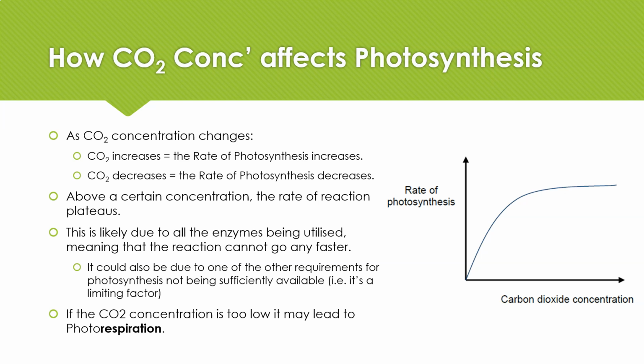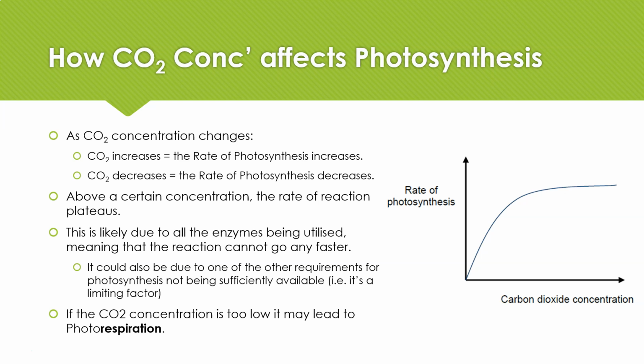But obviously there's going to come a point where you've maxed everything out and it can't go any faster. And that's what that plateauing point is. What that means is that before you reach that plateau, the amount of carbon dioxide is actually limiting how quickly this reaction can happen. So the carbon dioxide is acting as a limiting factor. But once we hit that plateau, what we're seeing is that we've actually got plenty of carbon dioxide. There's something else that's limiting how quickly that can happen.